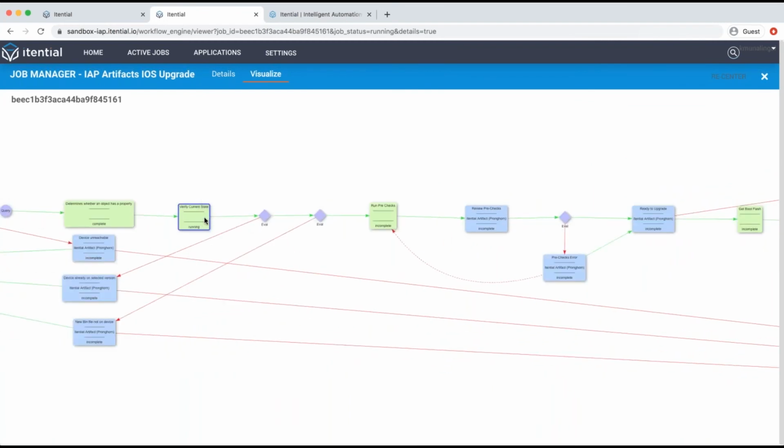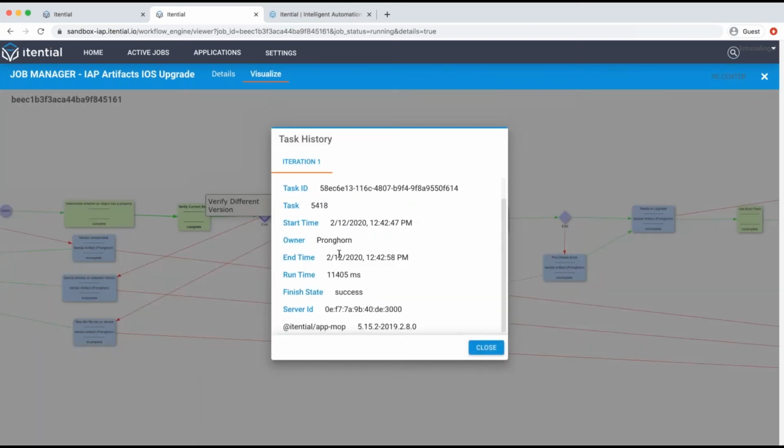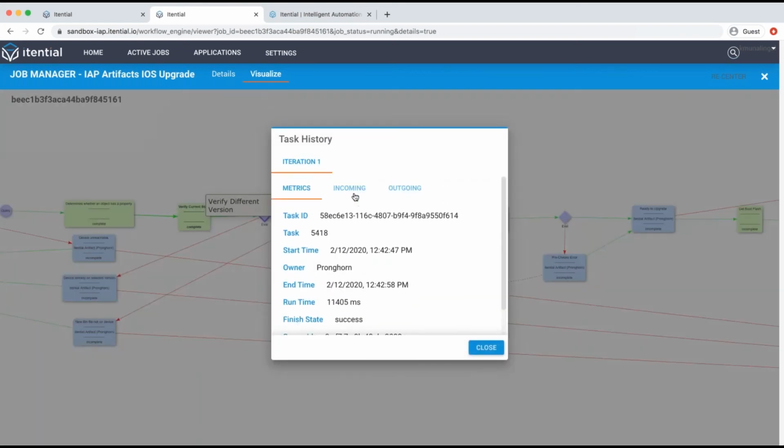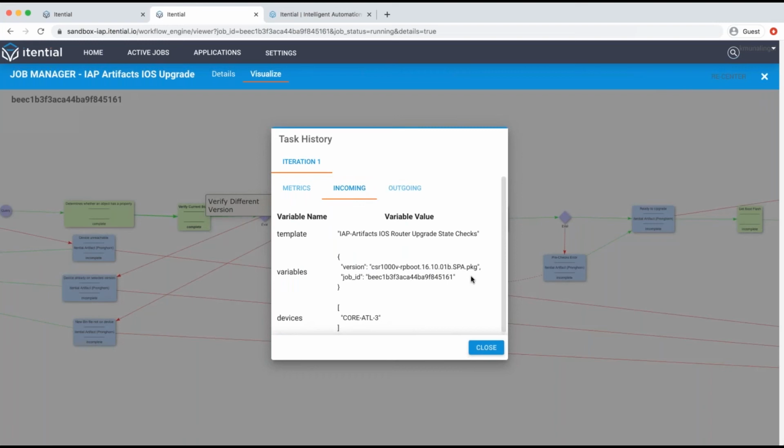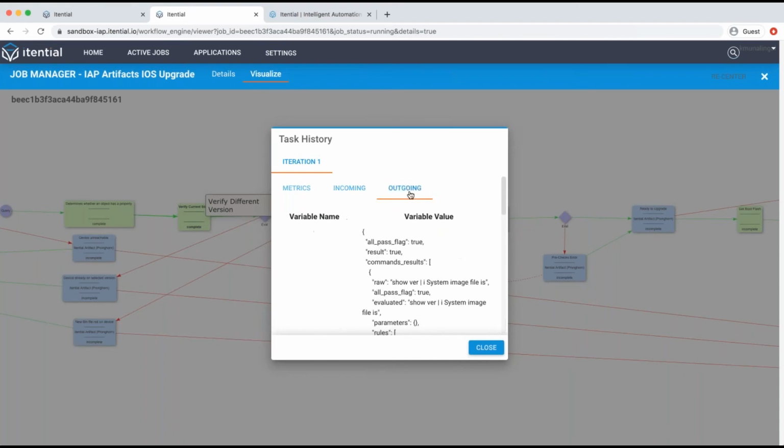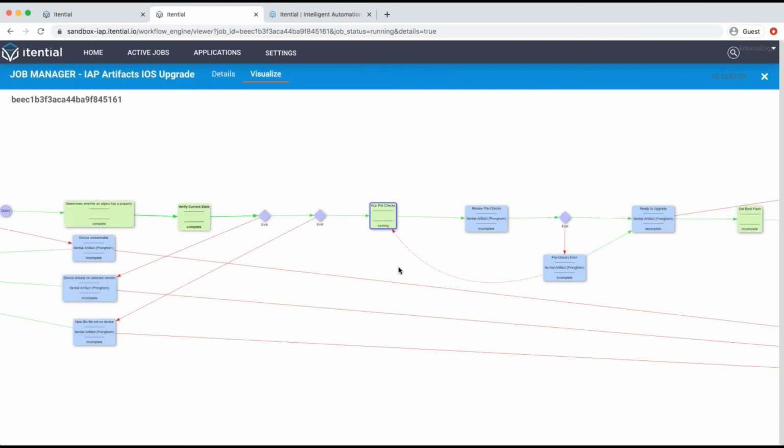the device. When I double click on it, you'll notice that we audit all the information, including what the incoming parameters are. In this case, we're checking to make sure that this release actually exists on the device. And if it doesn't, you have the potential to kick off another automation that would pull that release from an SFTP or an FTP server onto the device programmatically. So we want to go the route of zero-touch automation when it comes to software upgrades, and that's why we're providing these little modular flows that you can leverage out of the box.